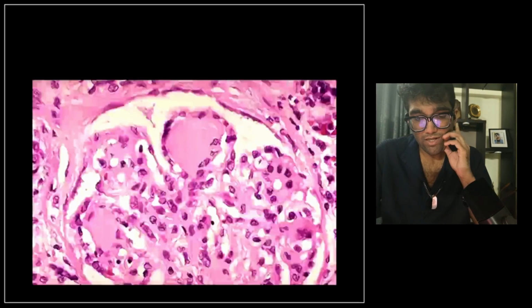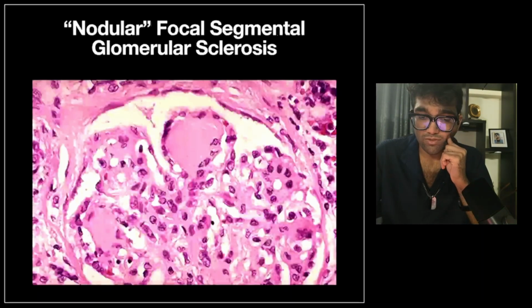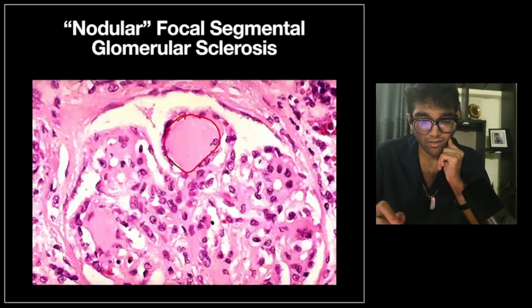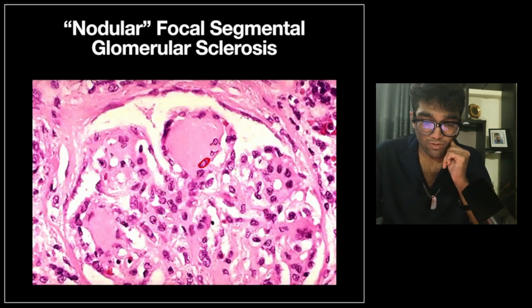Okay, now let's look at what this is. So this is what we call nodular focal segmental glomerulosclerosis. Again, a part of the glomerulus is affected, only 50%, but you find these nodules here. And these nodules are not hyaline. Why are they not hyaline? Because within or around the nodules, you've got nuclei of some cells located there, and they are also not located at the hilum. So this is a nodule formation within the extracellular matrix.